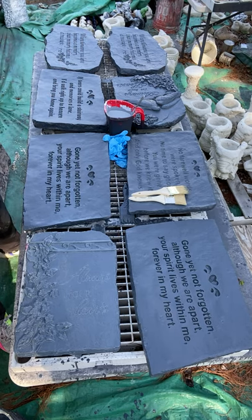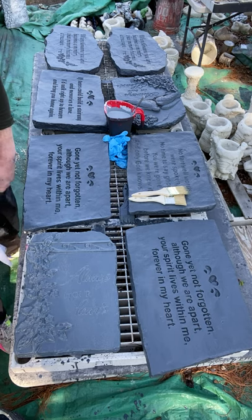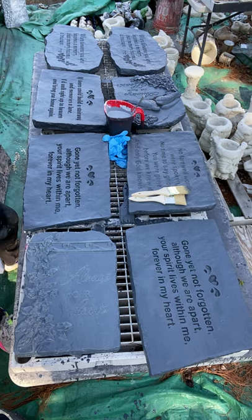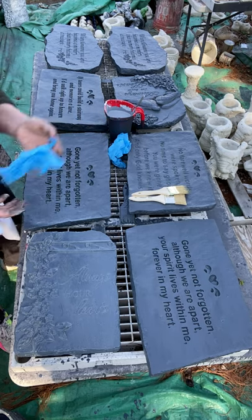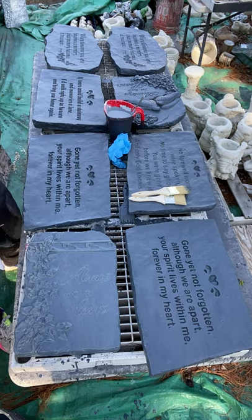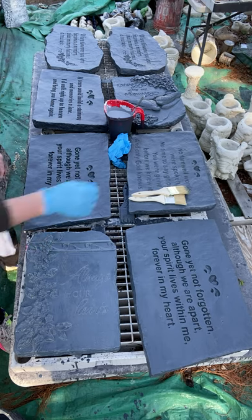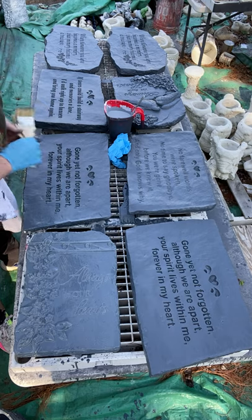So for this part, this is basically me repeating the cloth technique. There's a video on cloth technique, and if you're not familiar with that, I'd recommend that you watch that video as well. I go through the 3 steps on one plaque. Basically, I'm just showing you a little bit of my process with doing multiples at a time.